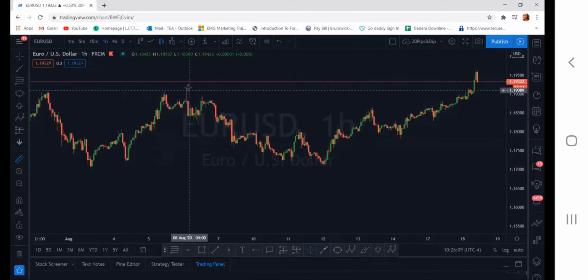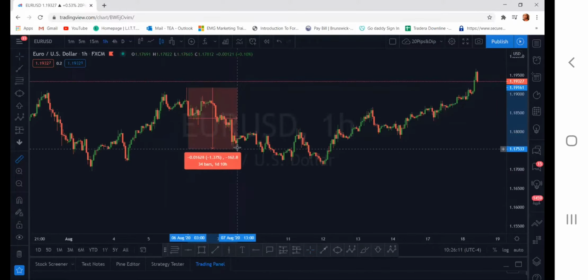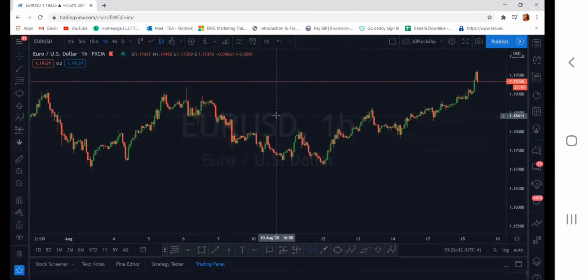When I drag this tool down, okay, it turns red, still blue over here, but now it's measuring from this highest point to this lowest point, which is 160.1 pips, and it covered 34 bars, which is, you know, the different candles, and 1 day and 10 hours worth of data. Okay, don't mind that this says negative. It doesn't mean that you're in the negative. This is just showing you, just kind of ignore that. This 160.1 pips. I forgot, something just came to me.